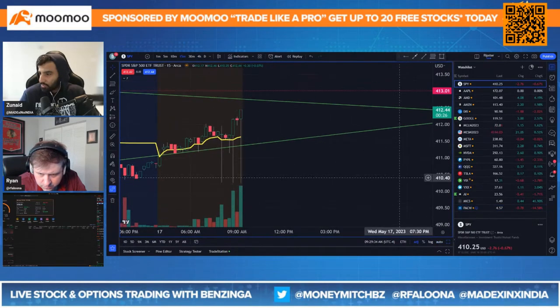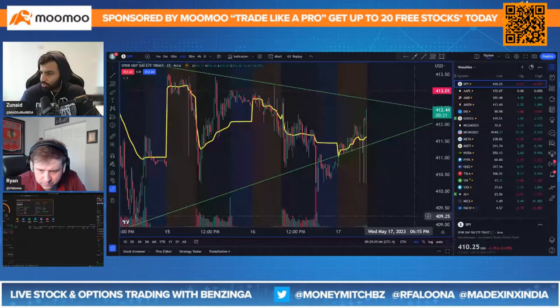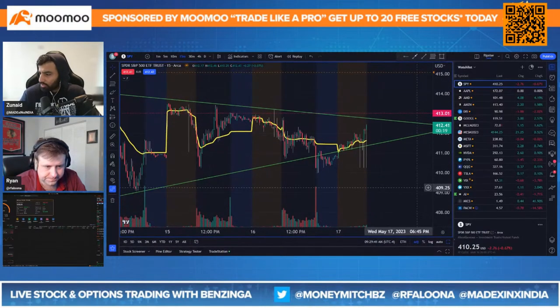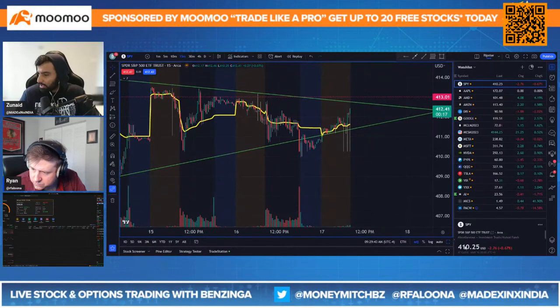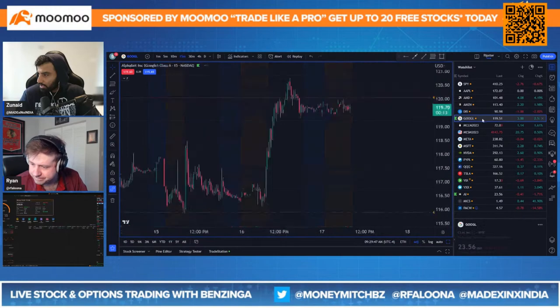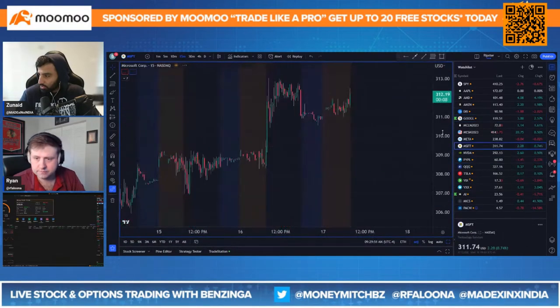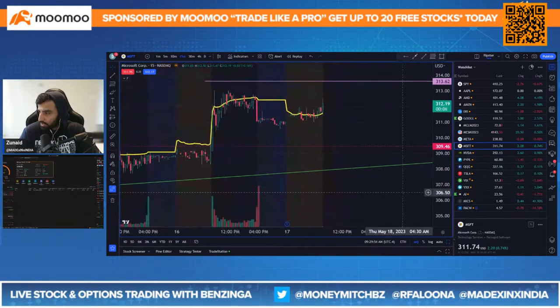Again, taking a look at the SPY, see how it wants to behave around this trend line, if we do go ahead and break it, or if we come back down and reject it on that one. And then let's see if there's any other ones that I wanted to keep an eye on. Google was just a beautiful runner yesterday. So we'll see. We've got alerts set, so we should be okay if any stocks decide to go any certain way.